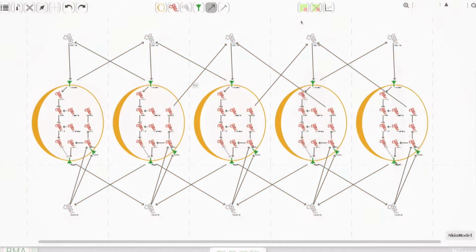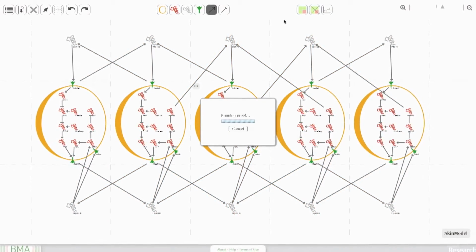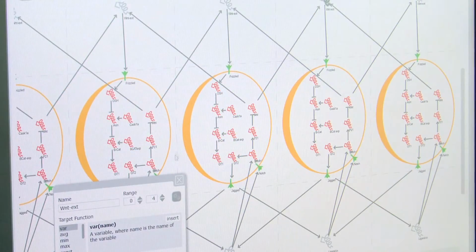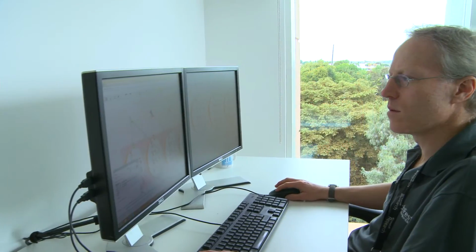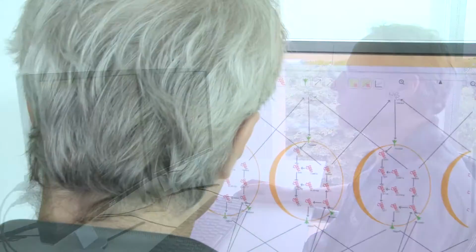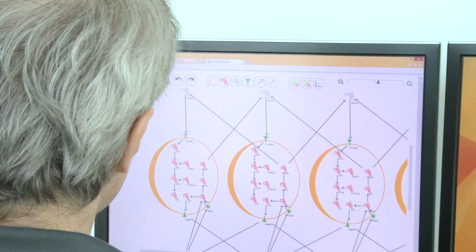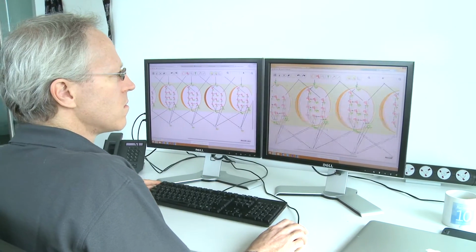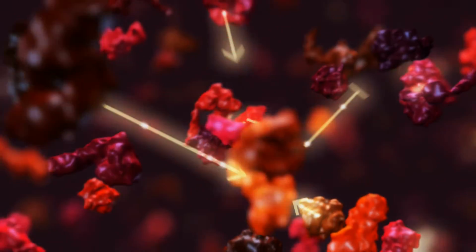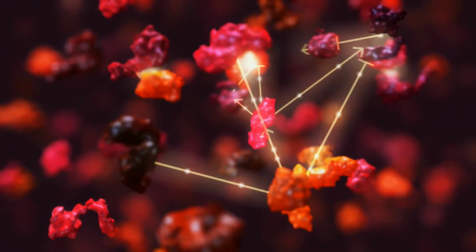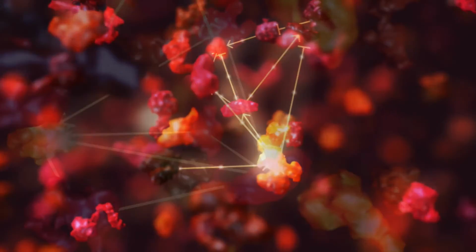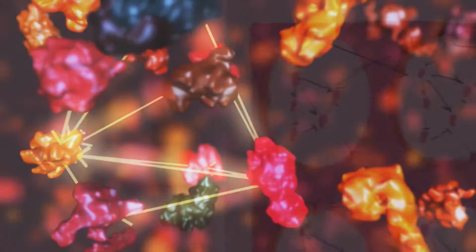The BioModel Analyzer is a tool designed to help biologists understand biological networks. For example, it can easily and systematically help you identify what kind of interactions between genes and proteins make a cancer cell. One of the things that makes BMA unique is that it can help biologists make sense of this huge complexity hidden in biological networks.